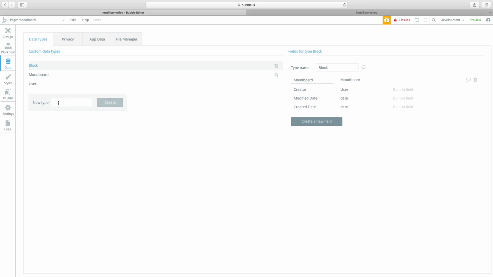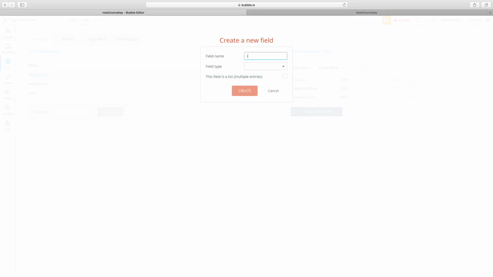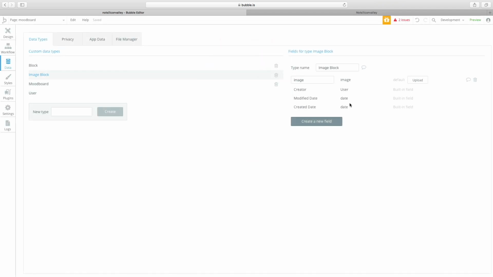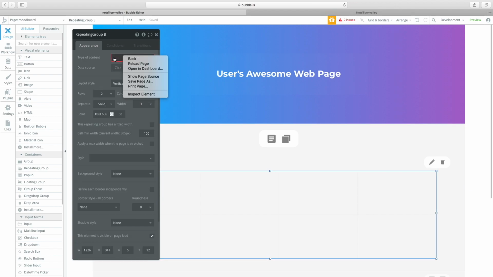Go ahead and create a new type here, which is image block. The image block is going to have just an image here, so the field type is image. Let's click on create, and that's going to be the image block. On the repeating group, select that and say the type of content is image block.